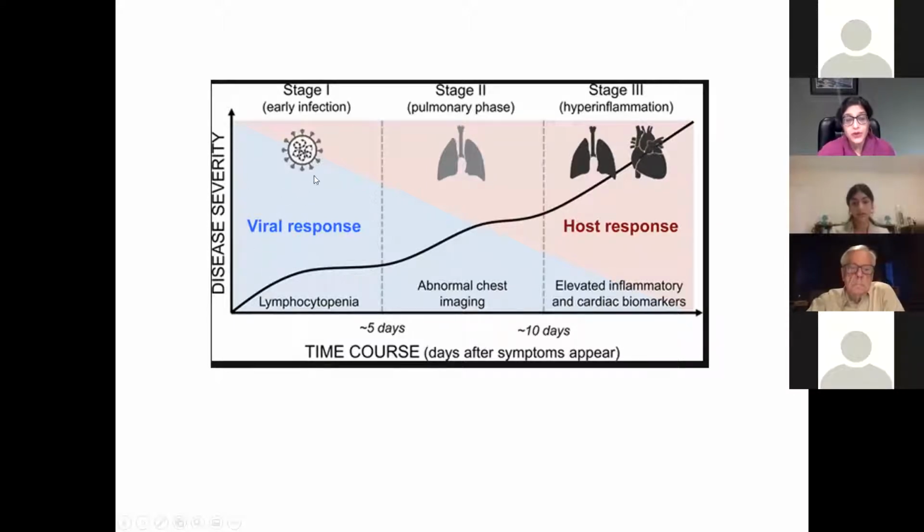The problem with COVID-19 is as the days go on, you can get into this stage where it gets into the lungs, which is your stage 2, or known as the pulmonary phase or the lung phase. And then as you get about 10 days or beyond, you get into this host response where you start to see more of the inflammation. So it's not that you're really dealing with the virus at that time, but you're dealing with how your body is responding to the virus. And so it just goes into this big immune dysregulation where your immune system is kind of revved up. And so you're getting this host response. And this is where some individuals have a lot of problems.